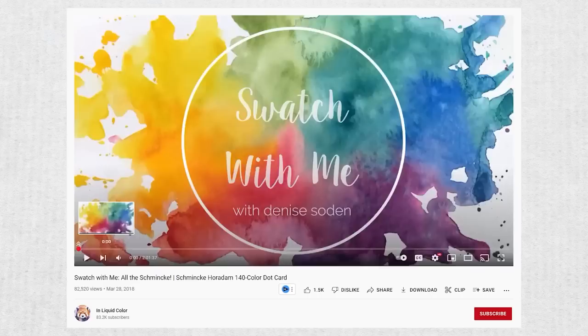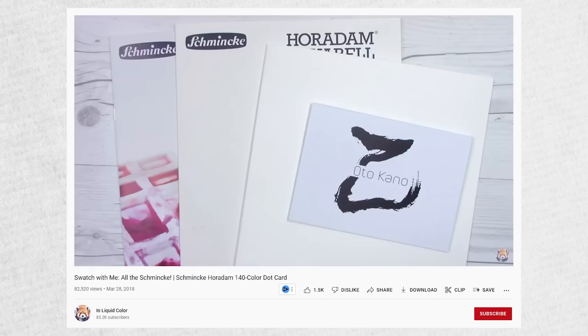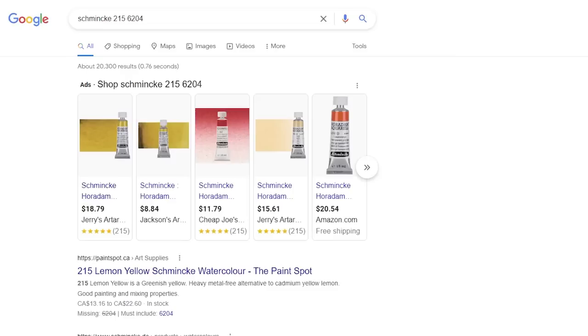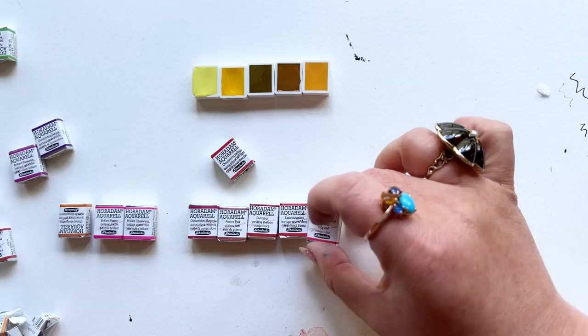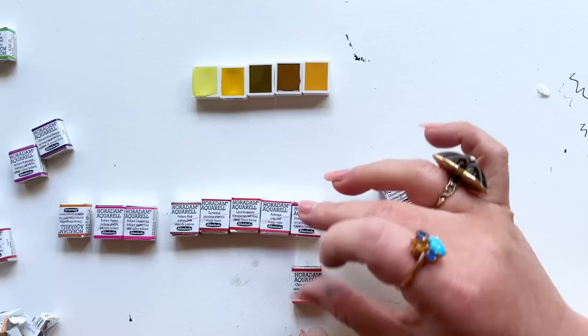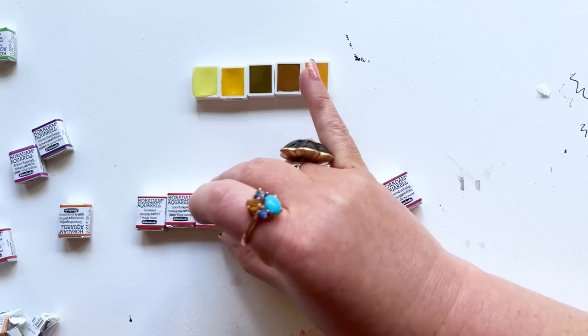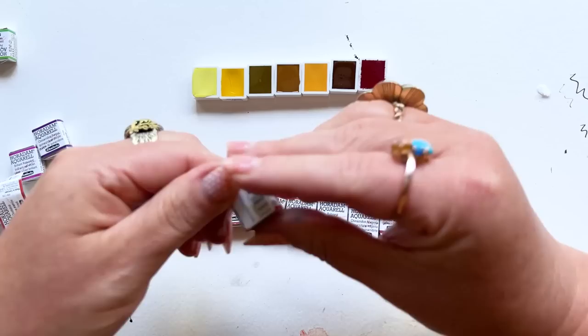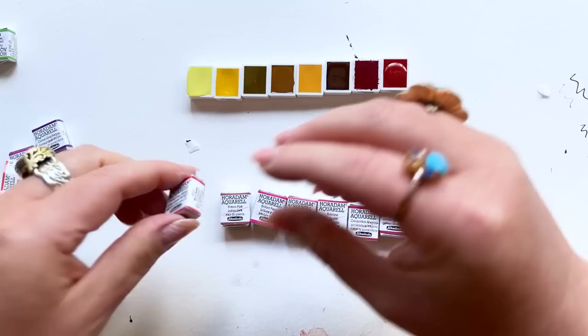There are plenty of people on YouTube that know their colors and pigment names a lot better than me. In fact, this gal was super helpful because her swatching videos were so specific and so well done — so you might want to check her out. Back to those half pans I had to figure out the pigment names for — I typed in the full number, which was like 215-6204, but I discovered it was those first three numbers that actually corresponded to the color name. And let me tell you why I had to relabel all of these pans: I did it originally all those years ago in an orange Sharpie. Sharpies are great, but the colorful ones don't seem to stay as permanent as the black ones do. So I only label now with a black Sharpie.